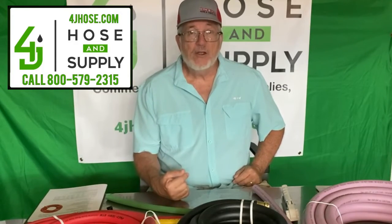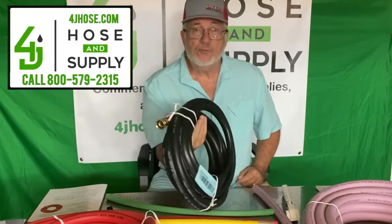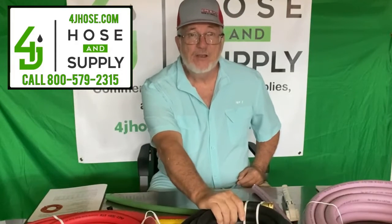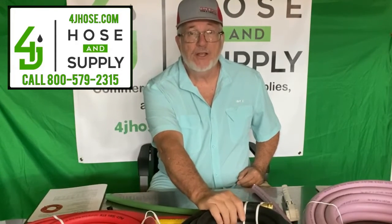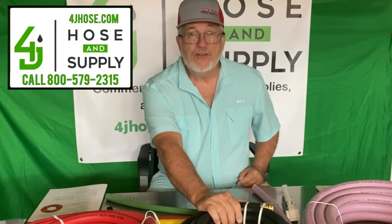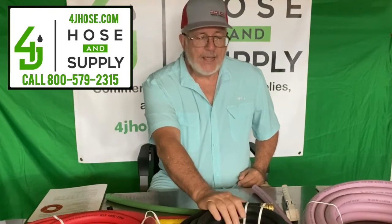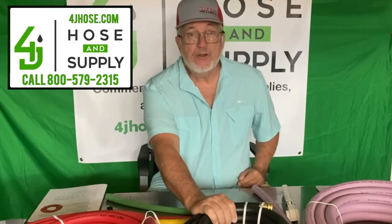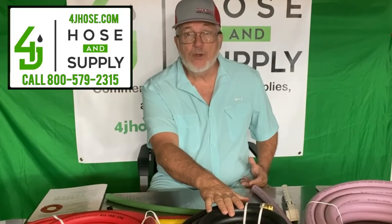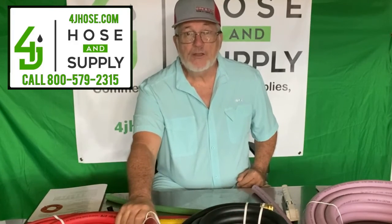What I want to talk about today are a couple of the other products that FlexTech manufactures. Right here in front of me is their water hose — what you see is a five-eighths by 25 foot. This is ideal for concrete mixers; every concrete mixer in America needs one of these for their wash-down hose. It's made of a rubberized thermoplastic, so it's very durable. The oil grade is a B grade for the resistance factor, and this is a superior commercial industrial grade water hose. We carry this size primarily for concrete mixers, but you can order it for whatever application you need. It comes in different colors as well.